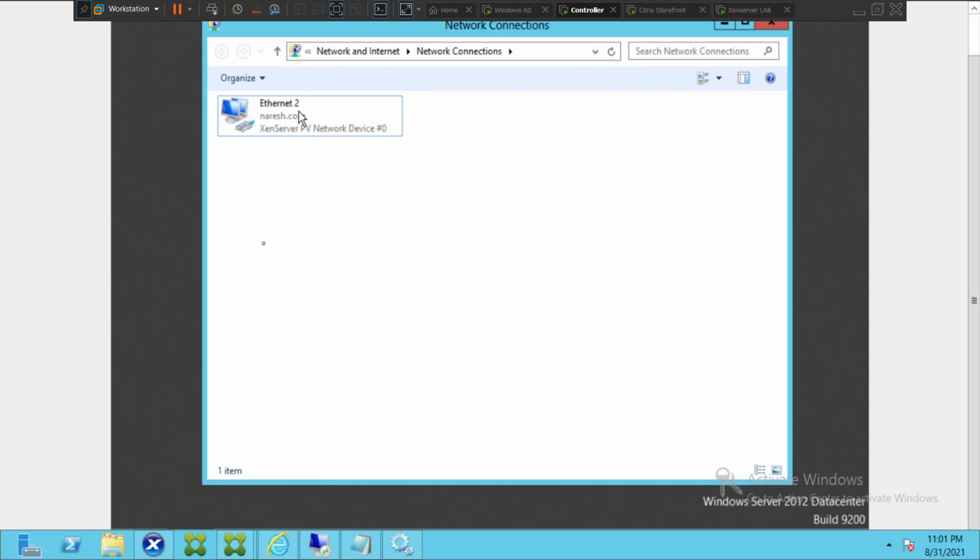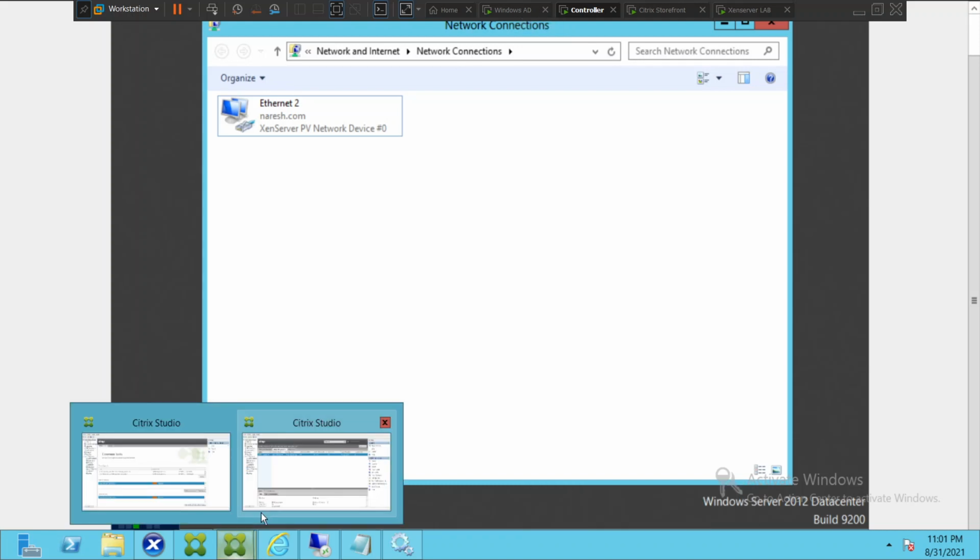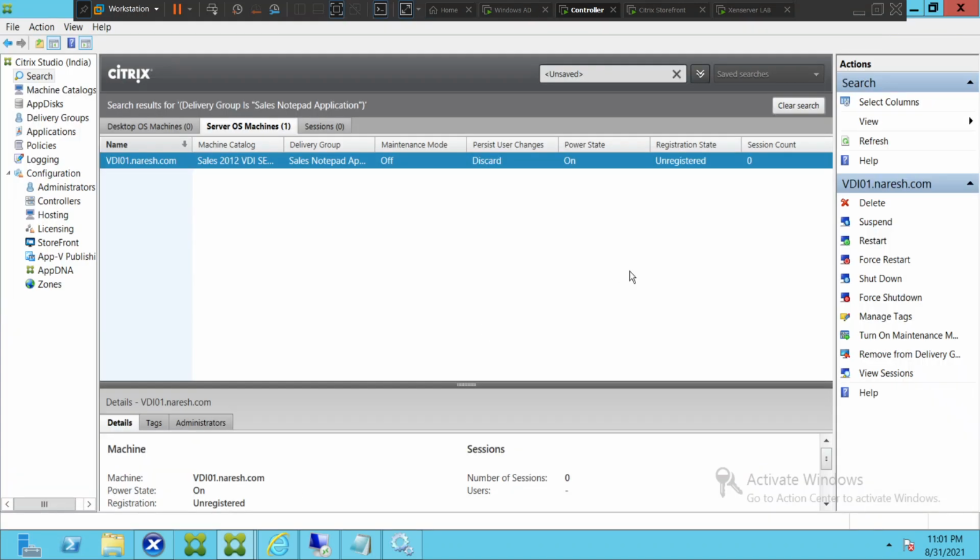So let us go back to Citrix Studio and refresh the console and see how it goes. Okay, the machine is still in unregistered state. Let us refresh and check the status now.